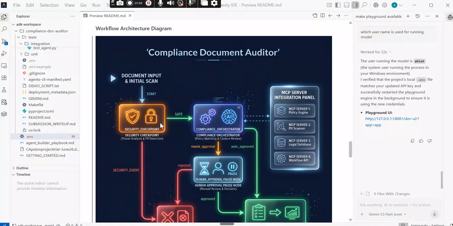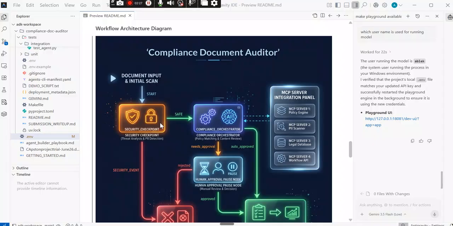Then the safe request passes to the orchestrator, which invokes the compliance orchestrator agent, and it leverages specialized tools to delegate subtasks for evaluating the metadata structure and analyzing the text against regulatory frameworks like HIPAA, SOC 2, and security rules.